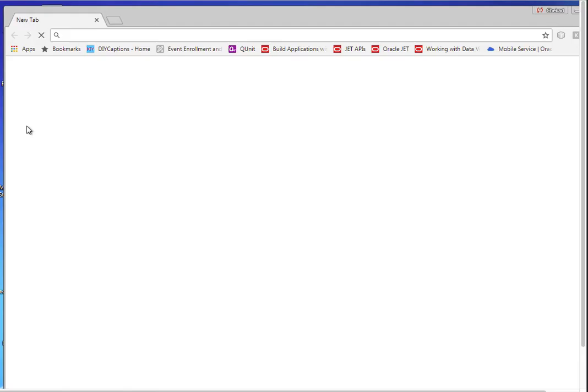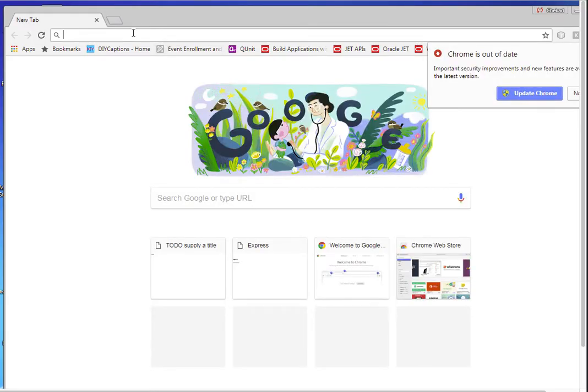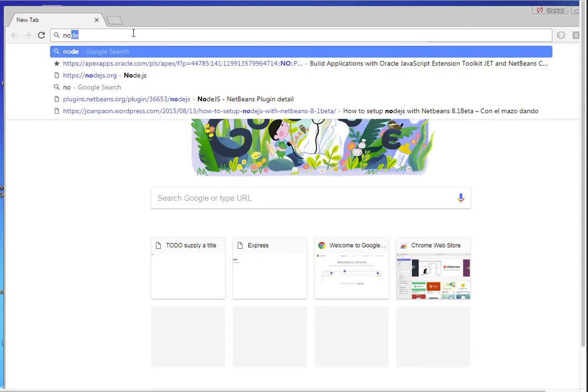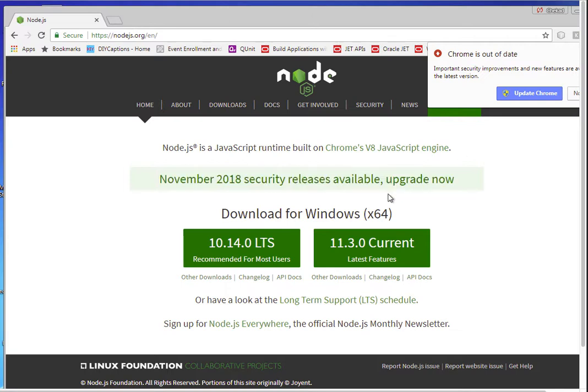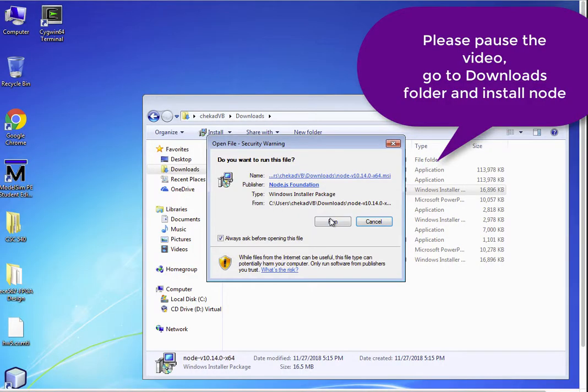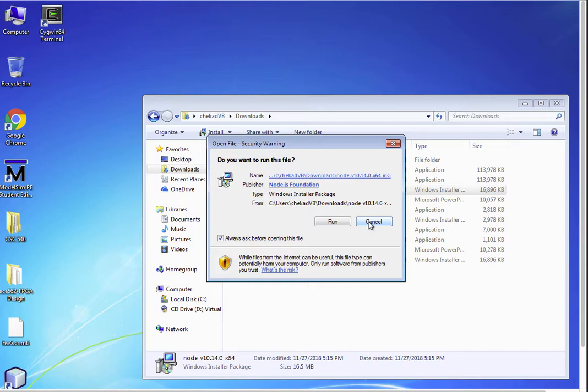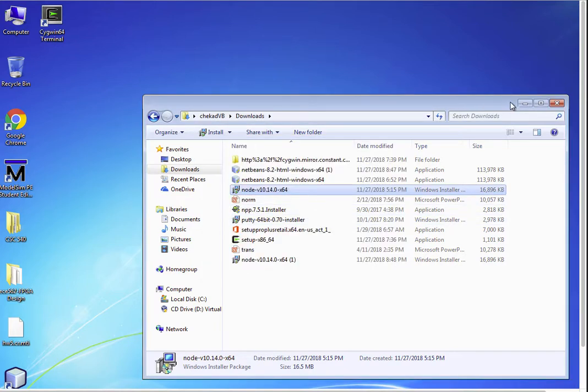Next thing that you need to install is Node.js. So you just go to nodejs.org and the website will recognize your machine. Mine is x64 or 64 bits. Yours can be 32-bit. So you install that and run it. After you run it, you go through the steps and basically OK everything, and you'll have Node installed.